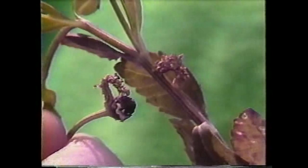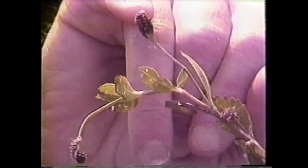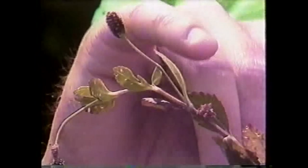The caterpillar here is a type that is found in fields like this. I'm not sure what type of moth or butterfly it's going to turn into. But what's really neat about this particular one is it's feeding on this type of flower — it eats the white petals off of the flower itself. And while it's eating those flowers, it then grazes off some of the brown dead petals that are on that same flower head.